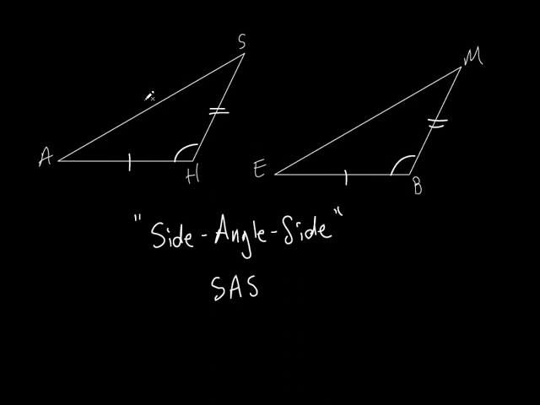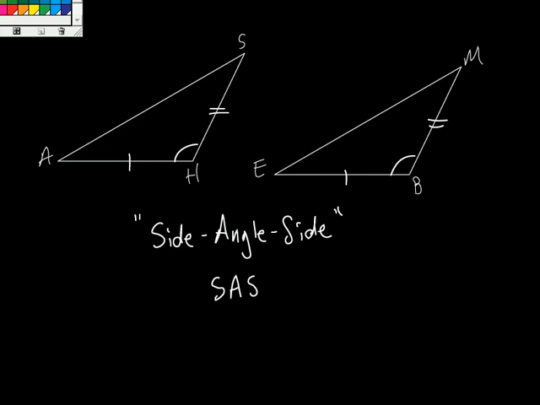You don't have to know that these two sides right here are equal. You don't even have to know anything about the other two angles. If this is all you know, if you have two sides and an included angle, everybody hear that? It's the angle that's between those two sides right there. If you have two sides and the angle between those two sides equal to the same thing over here, two sides and an angle in between them, then they are congruent.